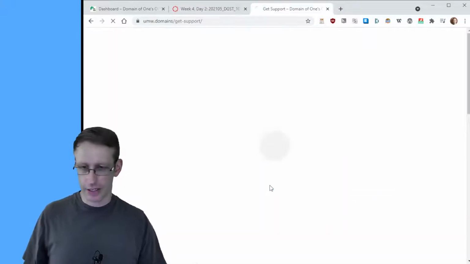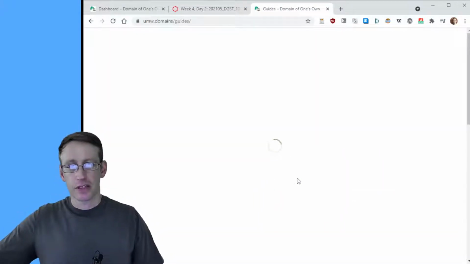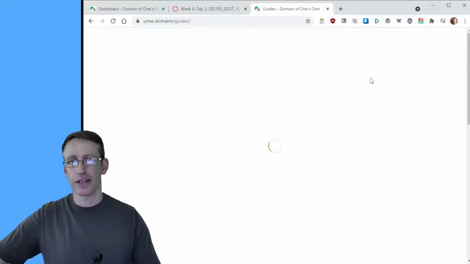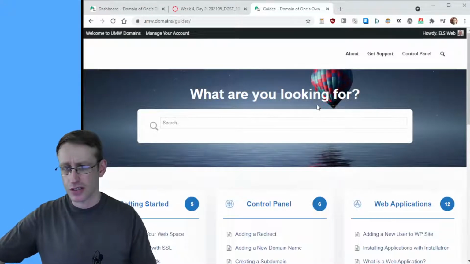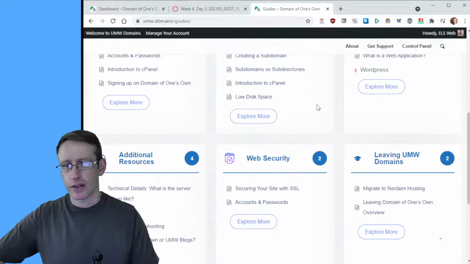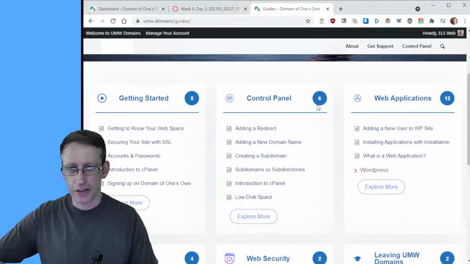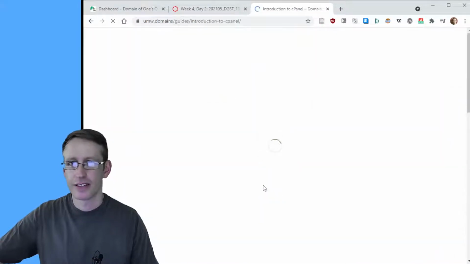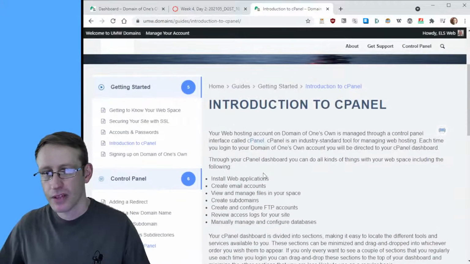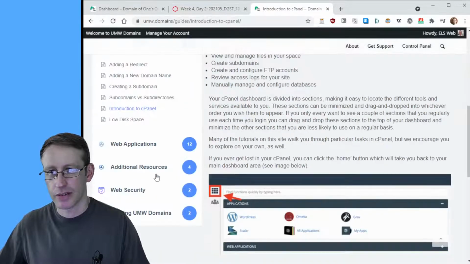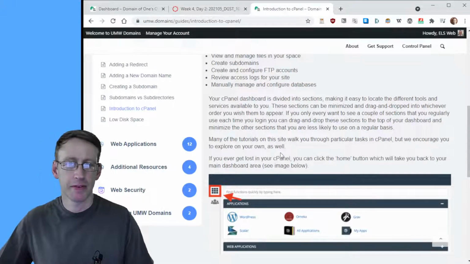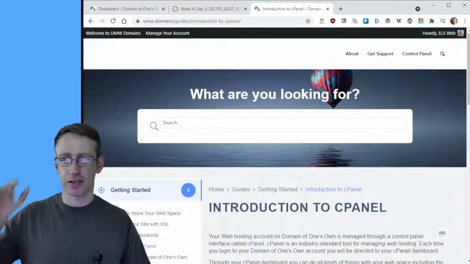In the guides here, we can take a look at quite a few different things, and in most cases, if there's something you're trying to do, there's a guide for it. You can find step-by-step instructions and screenshots explaining what to do. So today I'm going to be talking about using the file manager in cPanel. Okay, no, I don't see it. Interesting. Well, good thing I'm explaining it to you now. It's actually not too complicated, so this won't take long.